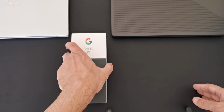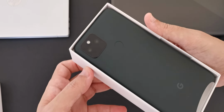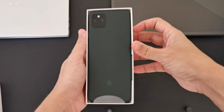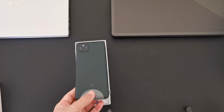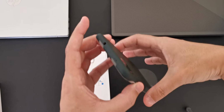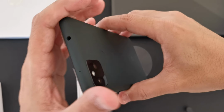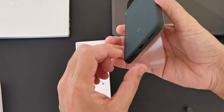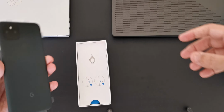I love this phone actually, and as you can see, look at this beauty. This color is nice. It's like a dark green. It's not black. It looks really good, man. One of the aspects that I like about the Pixel 5a is that it has very nice aesthetics, as you can see. A very nice tactile feel, and we have a headphone jack. As you can see, nice headphone jack. It's metal in the back, so you don't need to put a case or anything. And as you can see, we have stereo speakers. Man, this is beautiful. This one is really awesome.